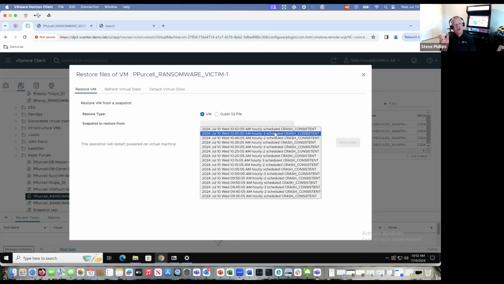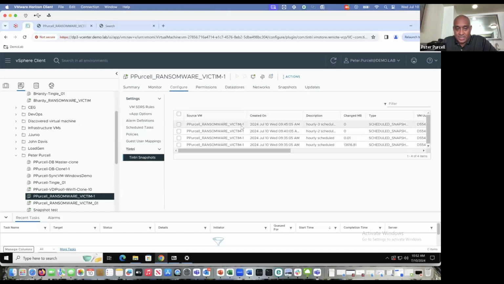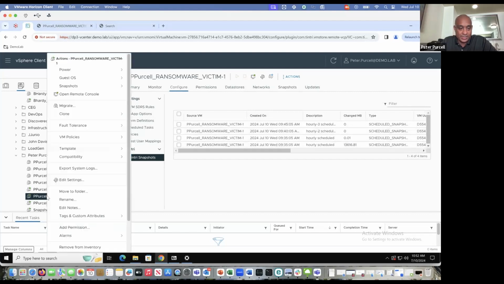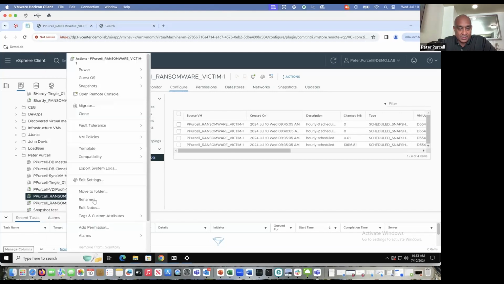What's the RPO of trying to find the least amount of loss based on when that event happened? I don't know exactly if the event happened before or after 1050. Let me see if I can refresh this because I'm looking for the other VM, the temp one that it creates. Let's see. Hope it's there.